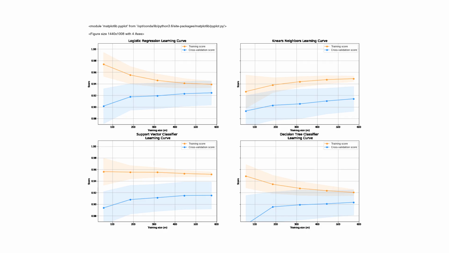In essence, this code snippet is crucial for evaluating the performance of machine learning models by analyzing learning curves. By observing model behaviors with increasing training data, it helps in identifying problems like overfitting and underfitting, aiding in making informed decisions about model selection and tuning.